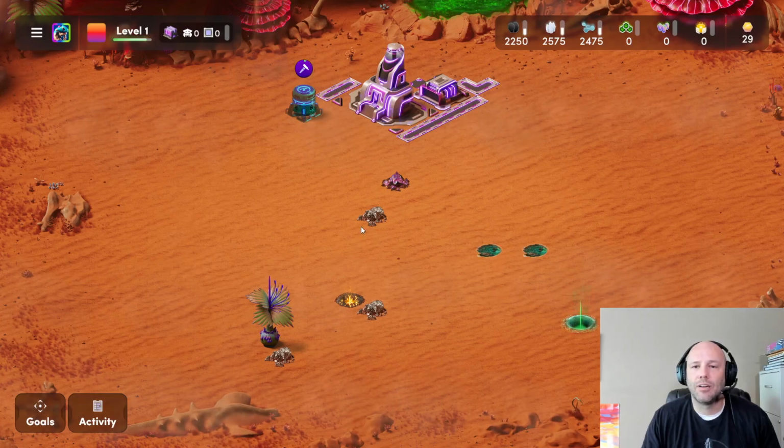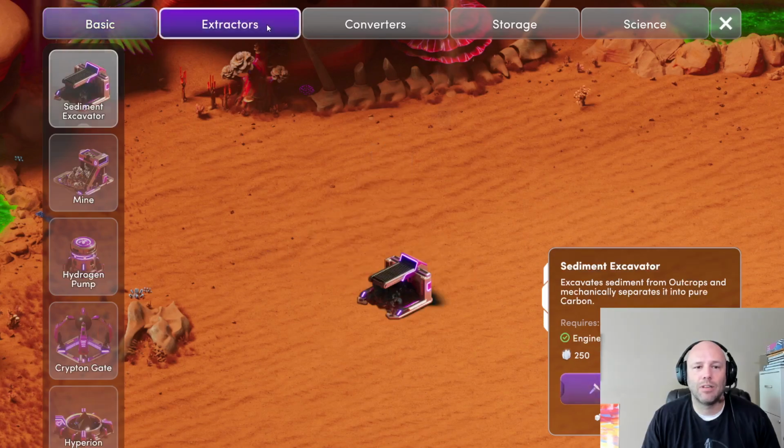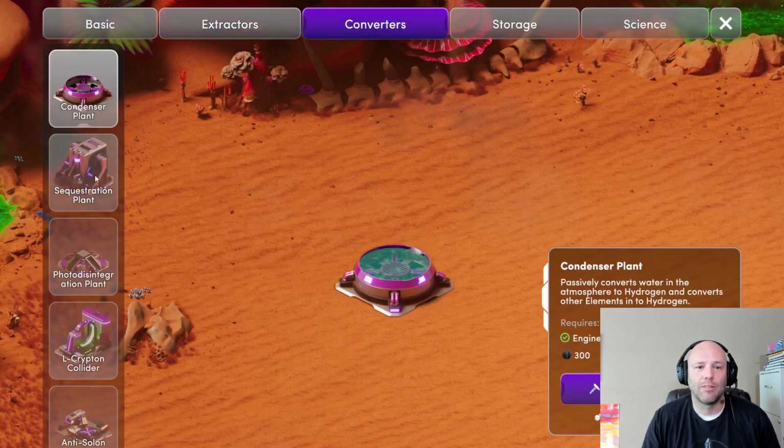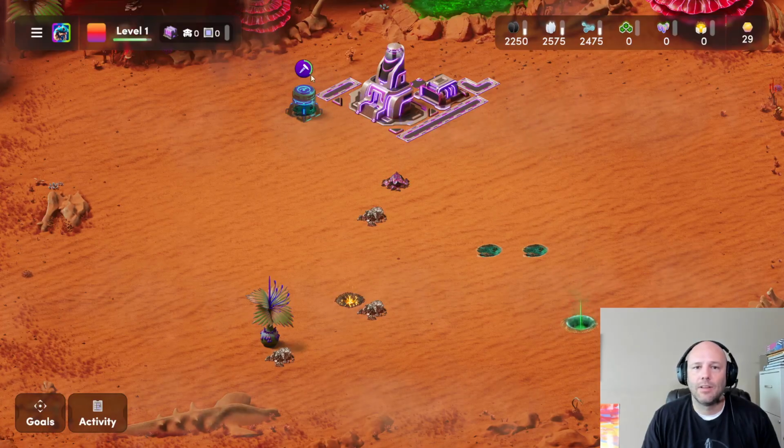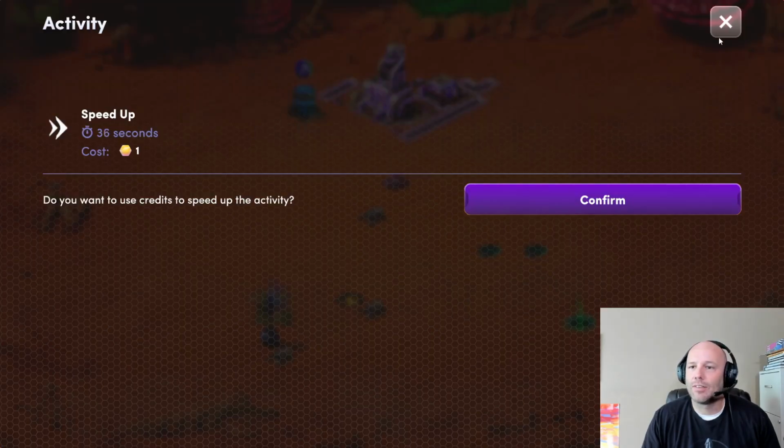And then we'll build a silicon. And then because we don't have one, we will have to build a converter. It only requires the engineering workshop, so you don't have to have any other buildings besides the Nexus and the engineering workshop. Cool. This will be done in 37 seconds.